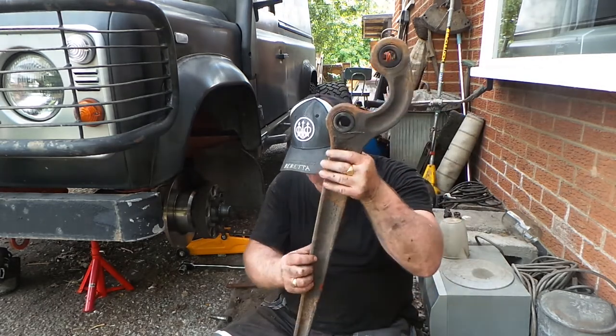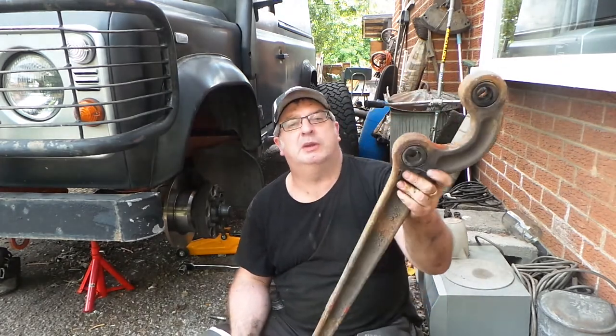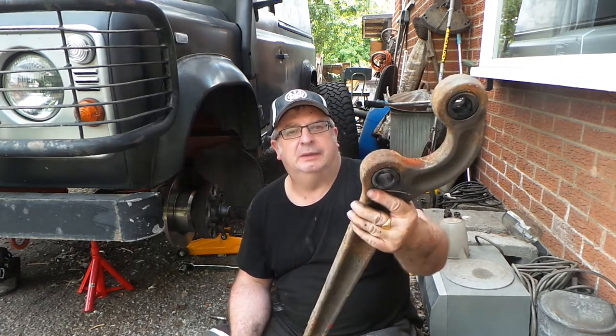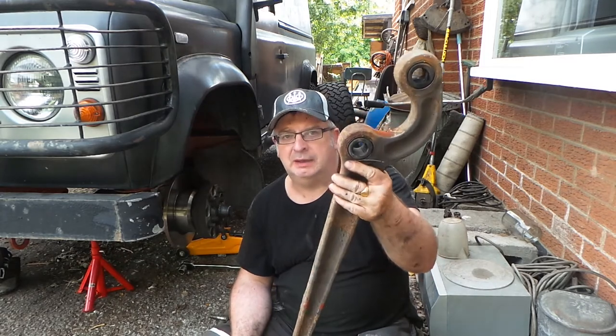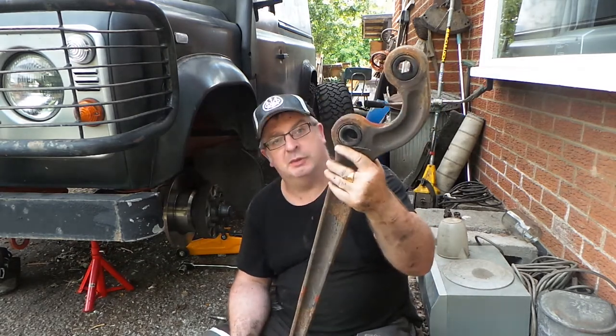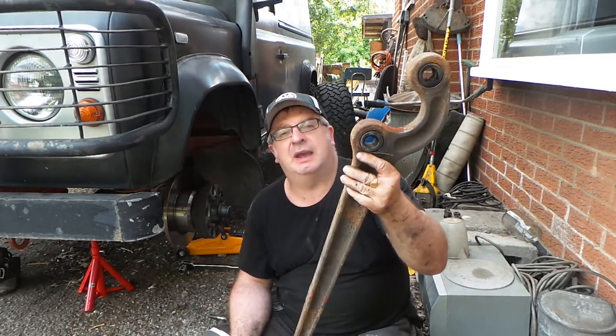So, at the time of shooting this, I was going to replace them with some poly bushes. But nobody's got any anywhere at a decent price. I'm certainly not going to pay hundreds of pounds just for four bushes. So I'm going to replace them with OEM parts again. Now, if they last another 28 years, they'll outlive me.